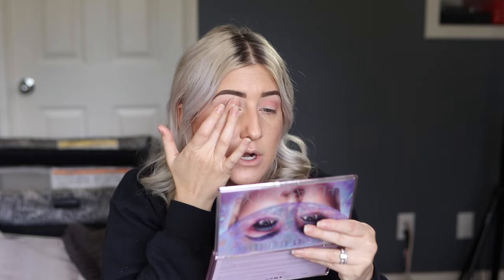That is so pretty — I'm just focusing most of it into the inner corner area and pressing it out to blend it and give it like a blown out kind of gold look. I'm going to take the Nude Rich palette and dip into this brown shade because the pink is throwing it off a little bit. I shouldn't have been surprised, but I didn't think it was going to be that pink.